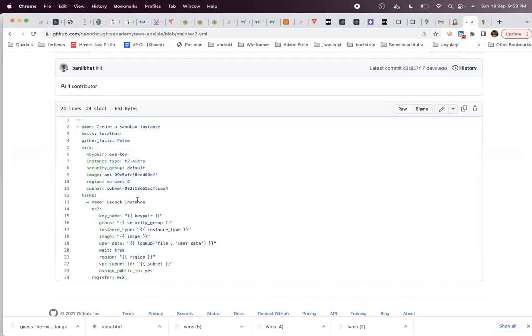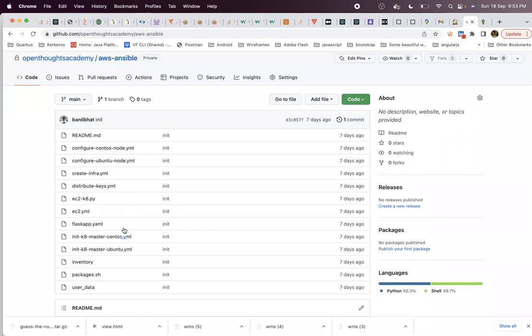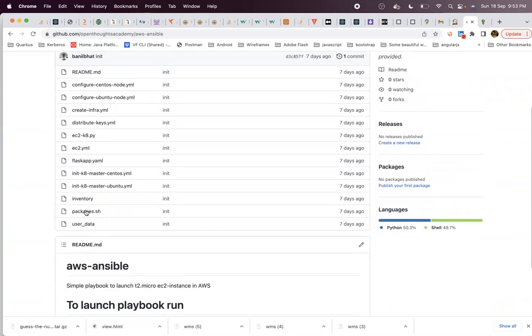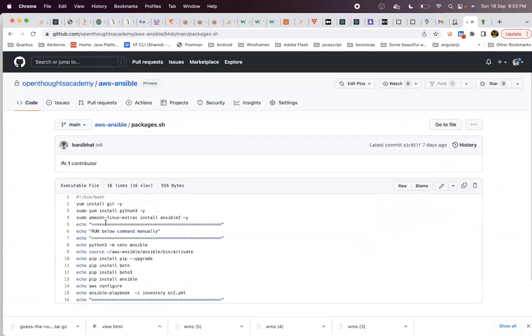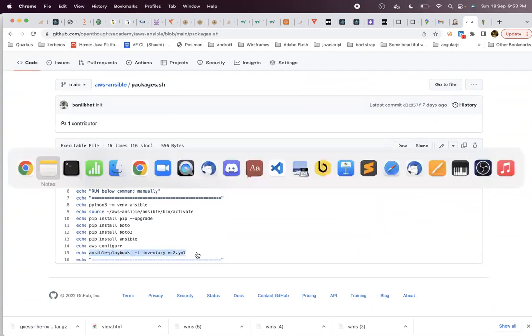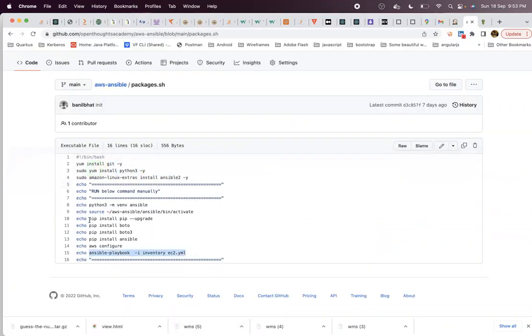Okay, I will explain what we are doing here, but for the sake of time, we will concentrate on a workable model as much as possible. So now we'll just execute this command, ansible-playbook -i ec2.yml. You can actually get it in our repo. We followed it step by step. We installed Boto 3, then we installed Ansible, we configured AWS, and now we are trying to run this particular playbook. So let's just go and run this playbook.